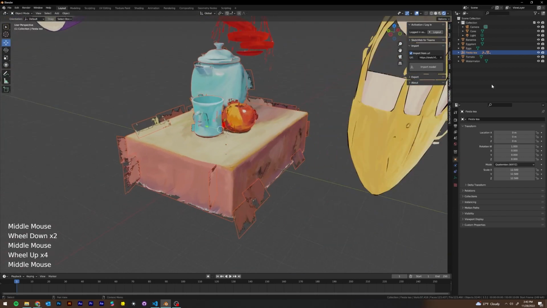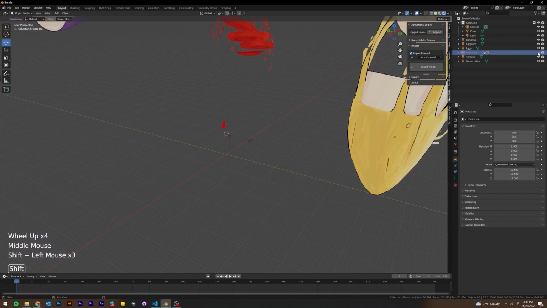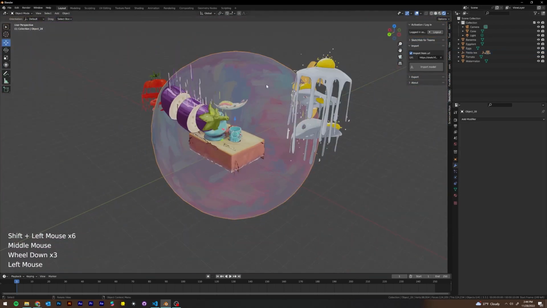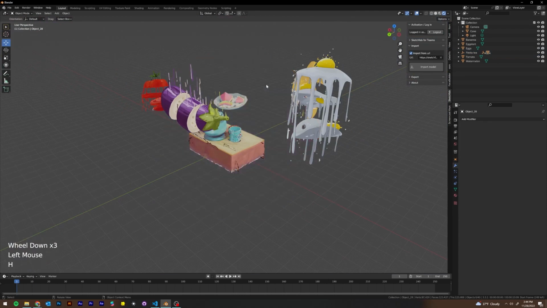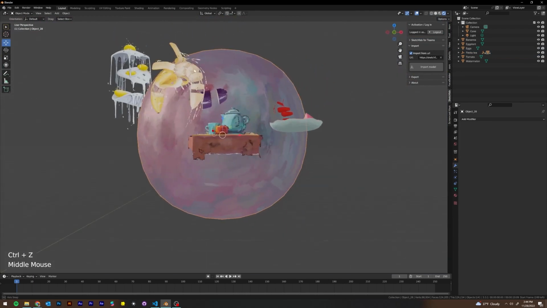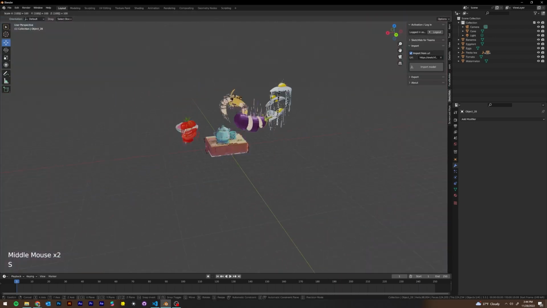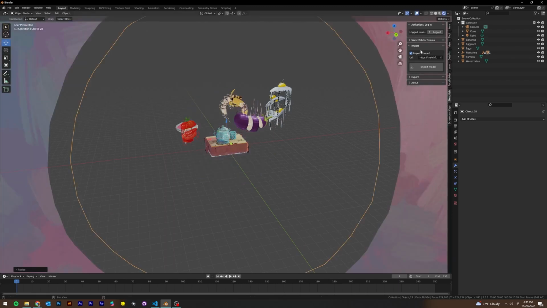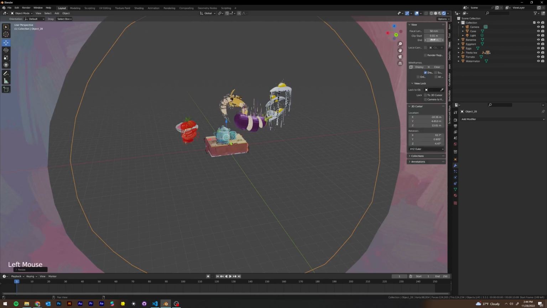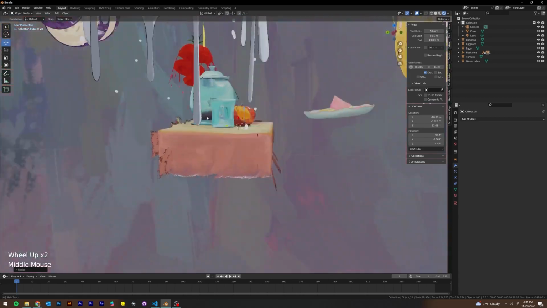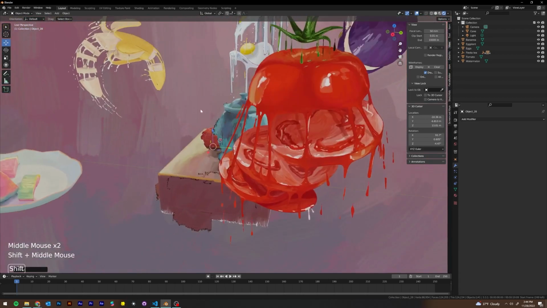We don't really need to decimate this, as it's only 20,000 triangles for that entire table, and that's probably worth it just to keep it as is. We really don't want this. You know what? Maybe let's scale it up. Scale it up by 100. Now let's scale it by 10. And we can go to our view parameters and change our clip end length to like 10,000 so you can see everything. It's not a bad look. It's cool.